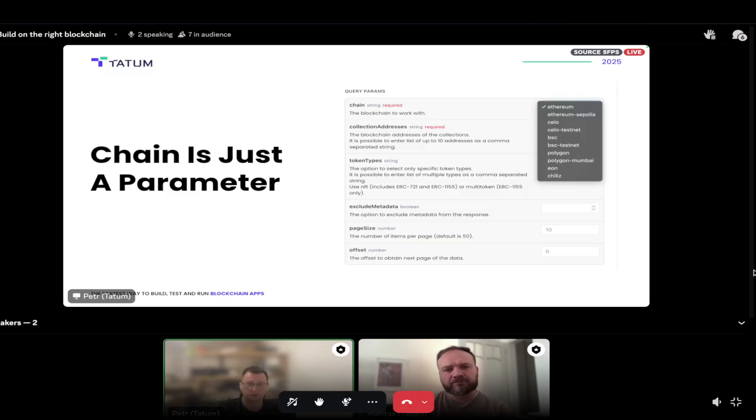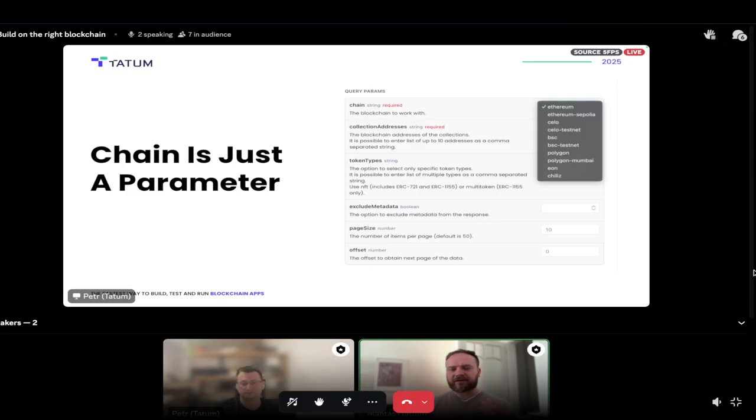And for example, setting up notifications on incoming transactions. With some chains, it's possible to do natively. With some chains, it's definitely not possible to do natively. With Tatum, it's possible to do everything. So in this pattern, for example, you want to get notified on incoming transactions on Ethereum. All right, done. On incoming transactions on Solana. All right, done. On Bitcoin, yeah, done as well. So it's just a matter of choosing just a parameter.